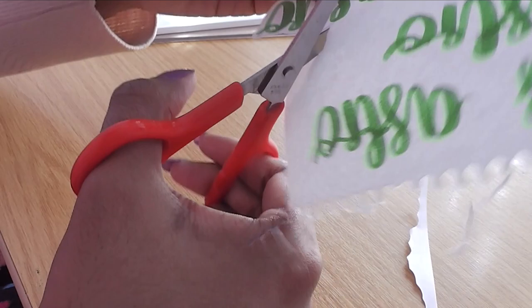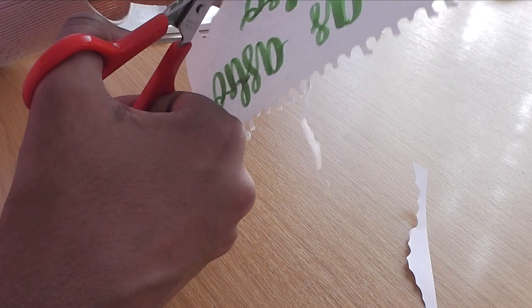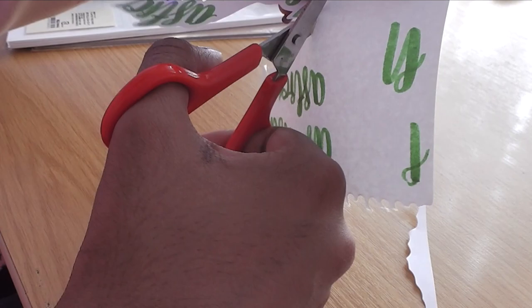I purchased this notebook when I went to Waltzing Waters in Isle of Wight a few years ago. I have this book lying around in my house and I just never use it, and it's got so much nice white paper, so I always use it when I letter stuff for letters and books and literally everything. And the scissors, I think I got them when I went on holiday a long time ago, but obviously you can use any scissors and any white paper.